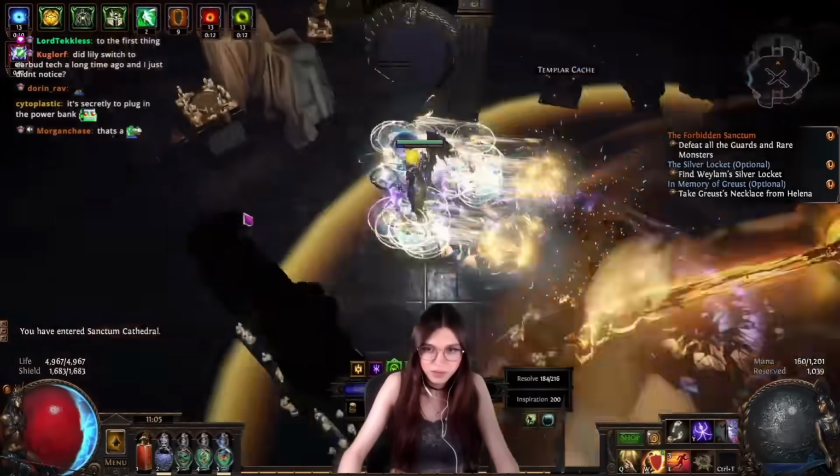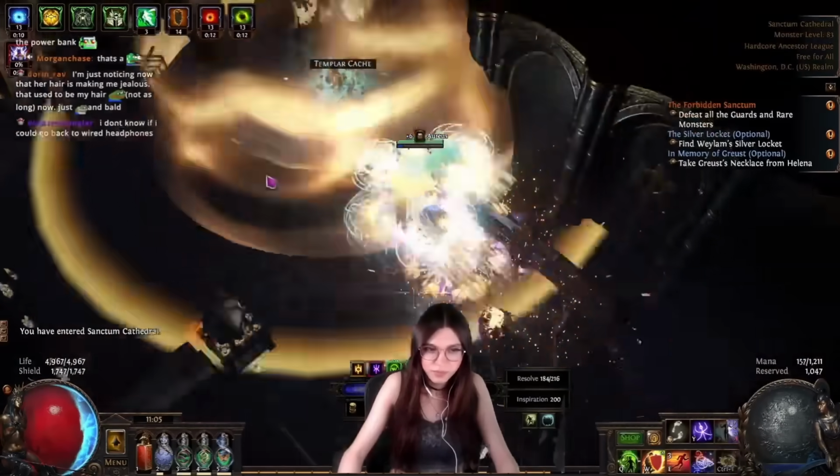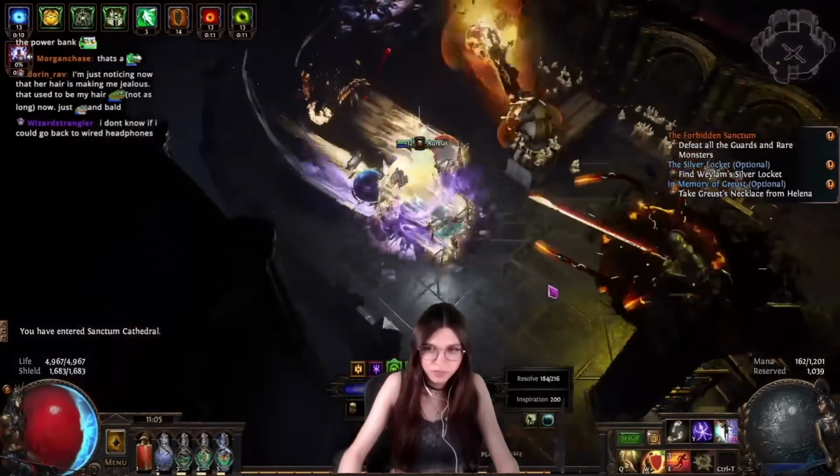Damage of the build is a 10 out of 10, defense is a 9 out of 10, and clear speed is a 10 out of 10 for Sanctum and about 8 out of 10 everywhere else.